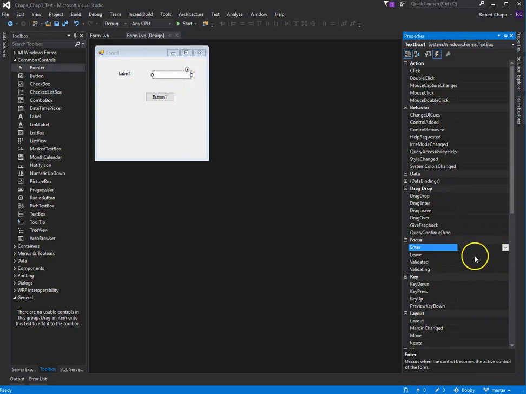Or when they left it, you would set it here, depending on what it is you want to happen. These actions up here are the most common. So what happens if they click on something like button click? What happens if they click on it? So you might write a function or a method, and you would then enter it here, or double click. So these are just your most common options.